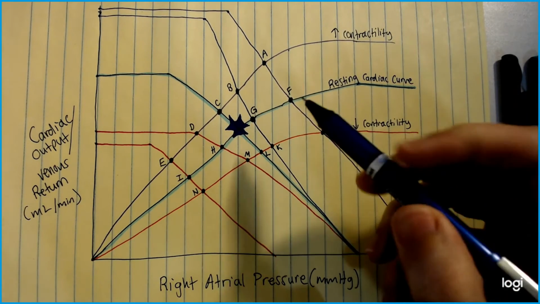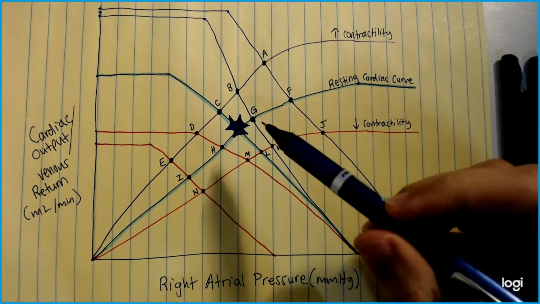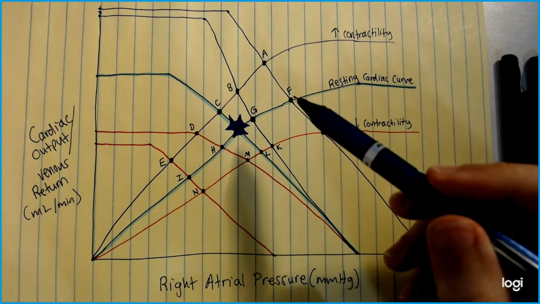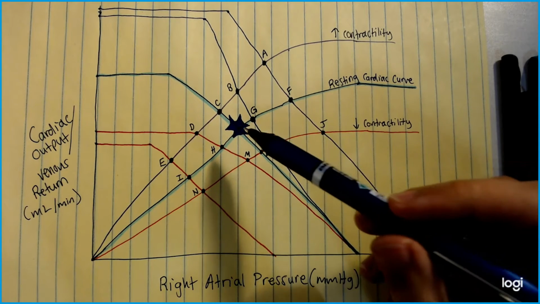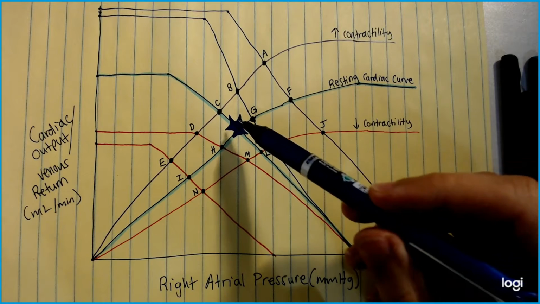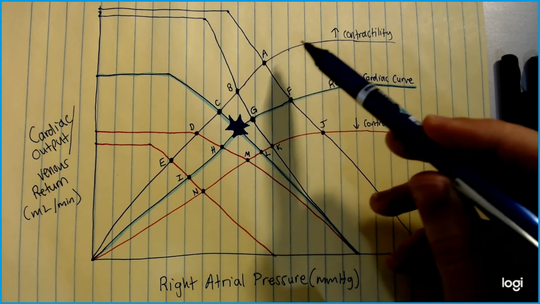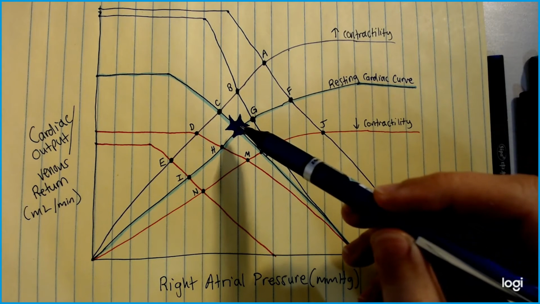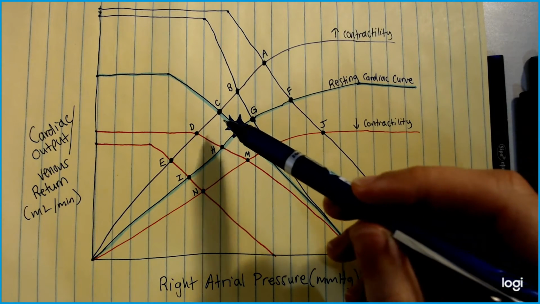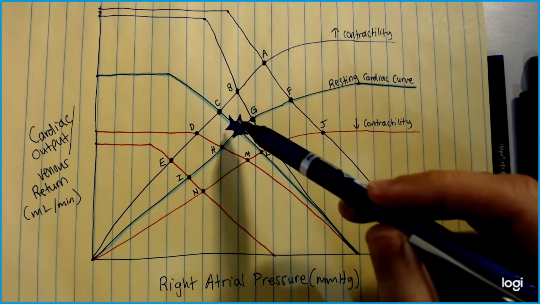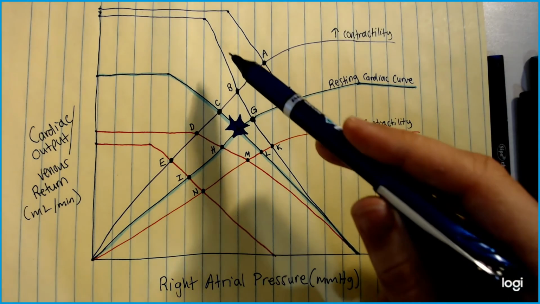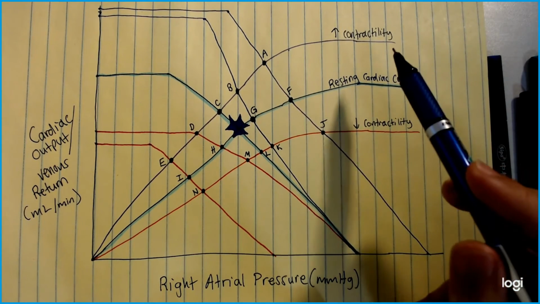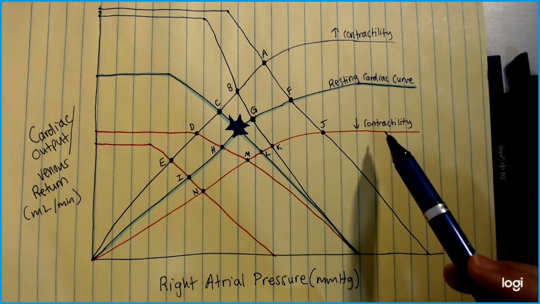And so if they give you something in a question that says, this drug increases contractility, what is the change going to be from resting, right? And so you would just go up to that line, this increasing contractility line, starting from the resting position. And so increasing contractility would be to C, right? Because if we went to B, that intersects with a different line. And we'll talk about that one. Okay, so those are increasing contractility and decreasing contractility.